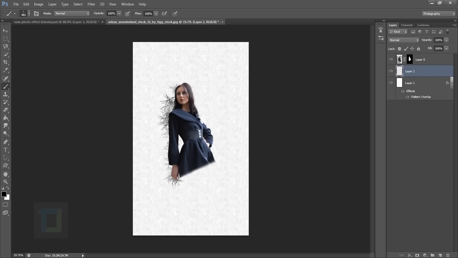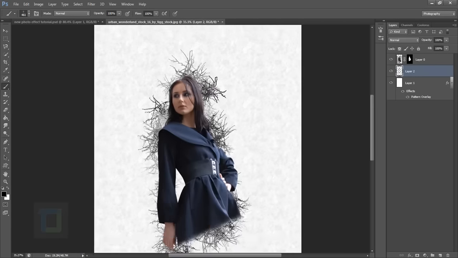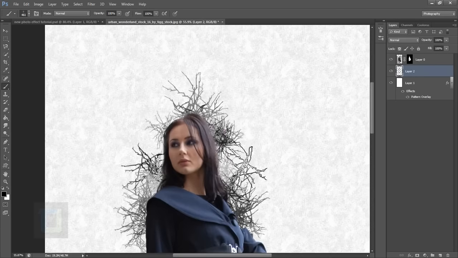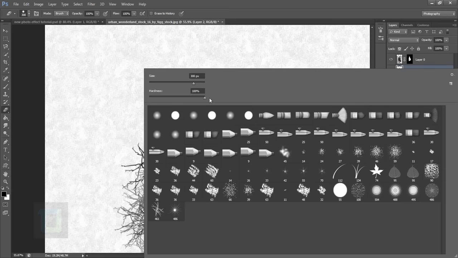As you can see now, as I paint, it creates this really cool design around her, and that seems fine. And if you need to remove some of the stuff that doesn't look right around her head, select the eraser tool and make it big. You can use the big bracket key to make it big, and then I'm just going to remove it. Right click and also make hardness 100%.